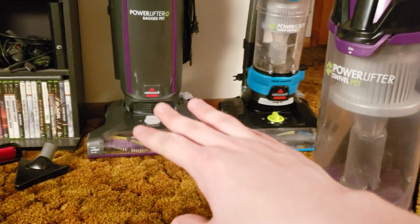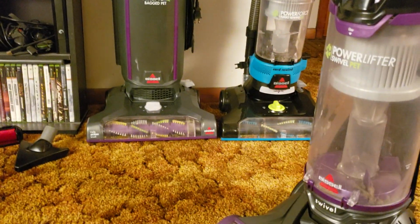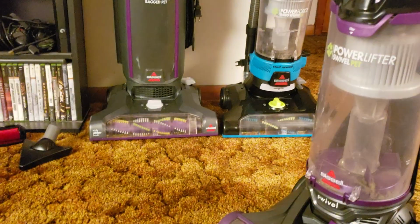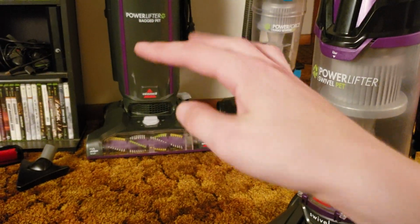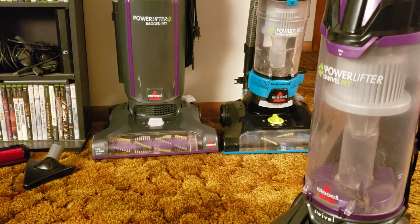That PowerLifter bag, for the price, for the 82 bucks that I paid for it, is a fantastic machine for that price, especially if you fit it with HEPA bags. You fit that with HEPA bags, the filtration is great, and the fact that it's not a sealed system doesn't matter too much.